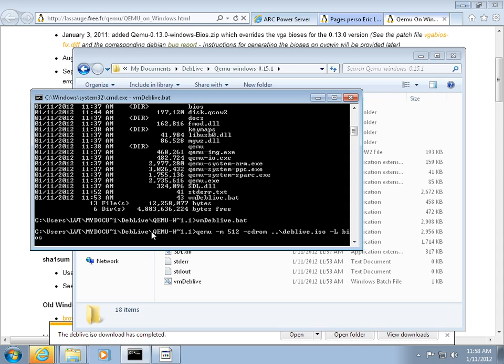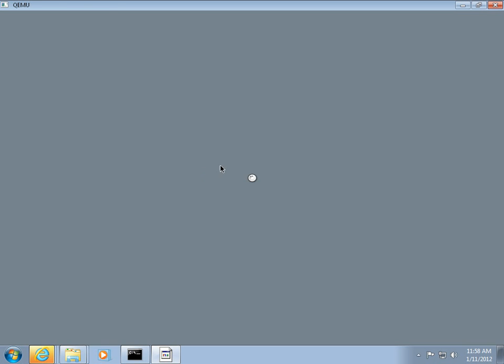Let's minimize that, and there really is nothing else to do. Okay, now once you click in that window, strange things will happen, because you can see that the title bar switches to QEMU, press Control Alt to exit mouse grab, because it has quote unquote grabbed your mouse.